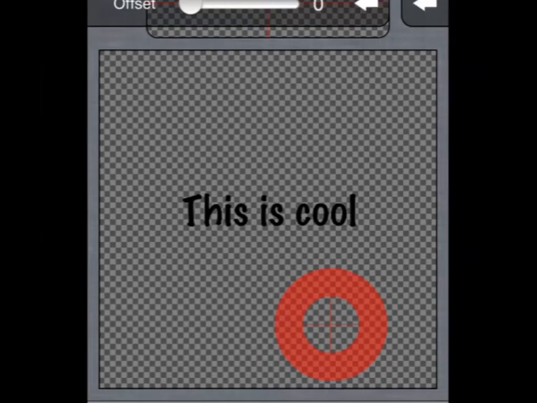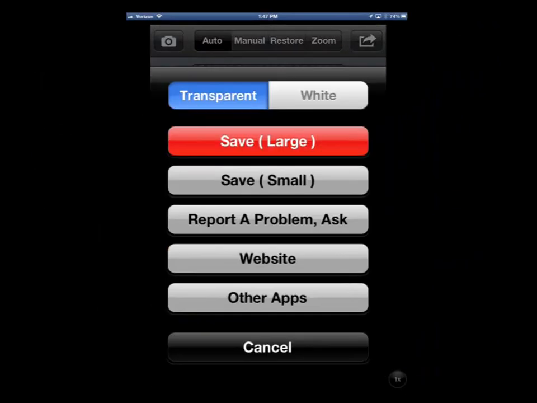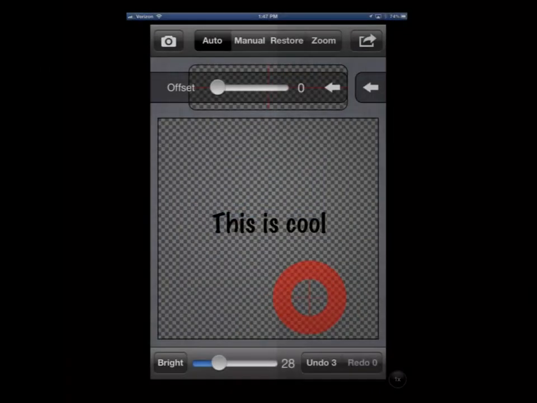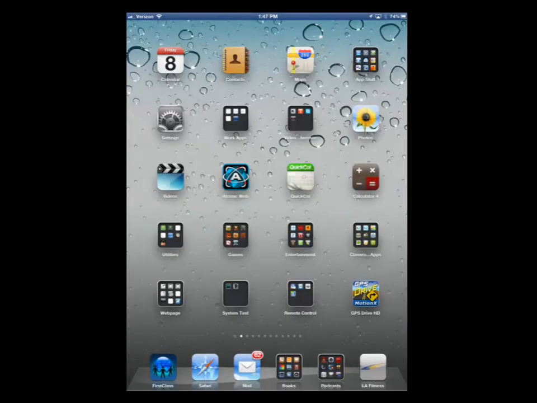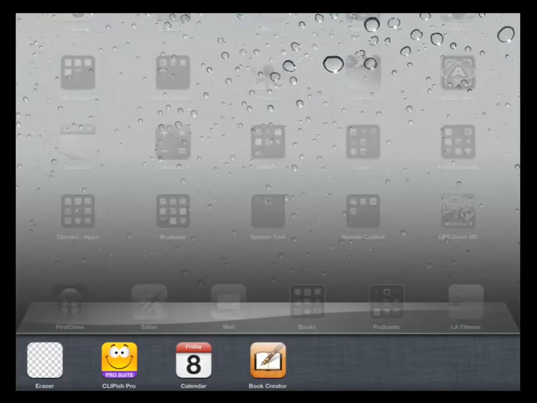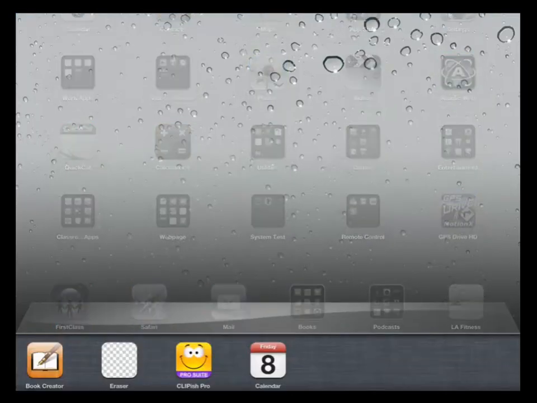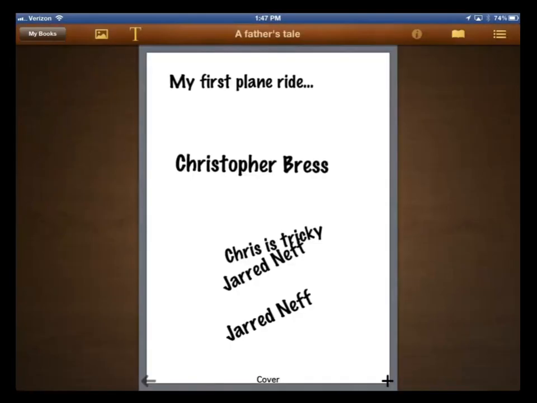In the upper right hand corner, I'll hit on that box with the arrow, and I'll choose to save it as a large image. Takes a second, it'll get sent down to the camera roll, and now I'm done with this app. Next, I can launch the Book app. And here I am.